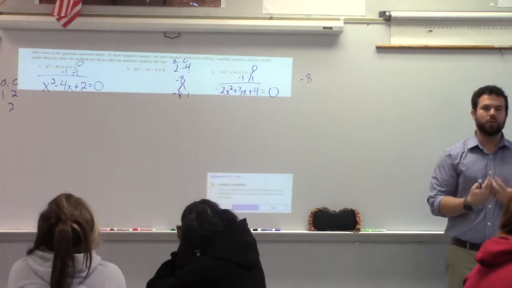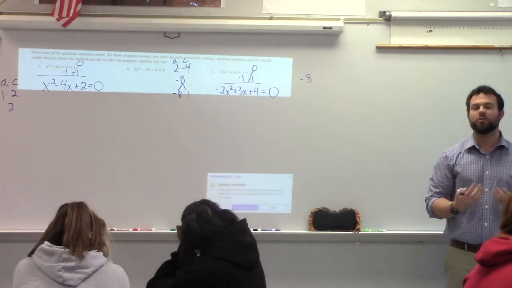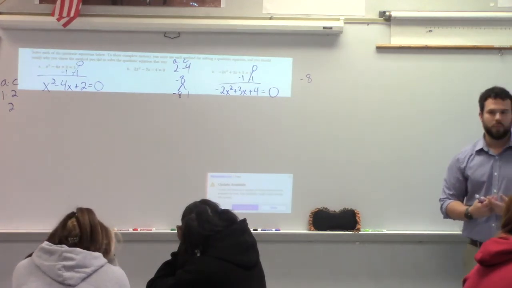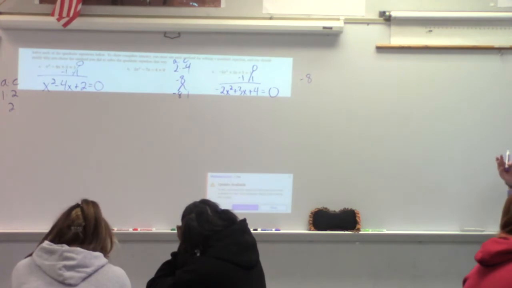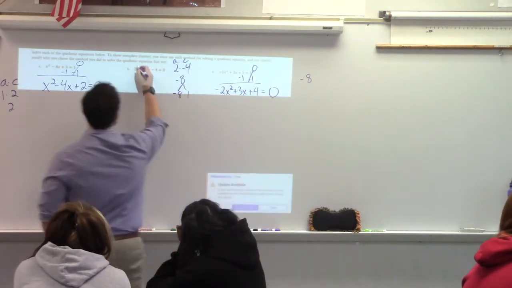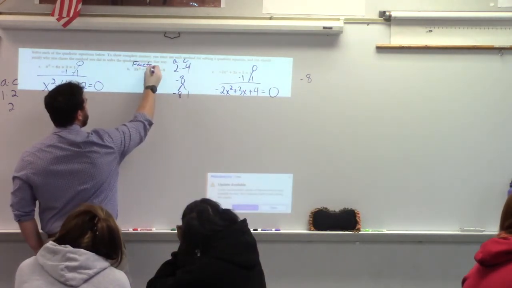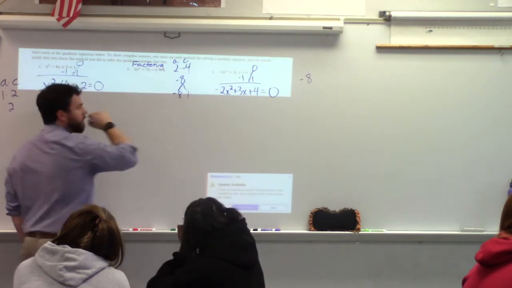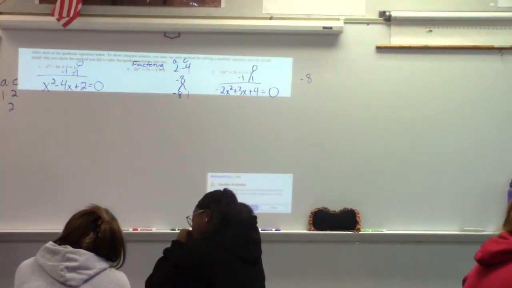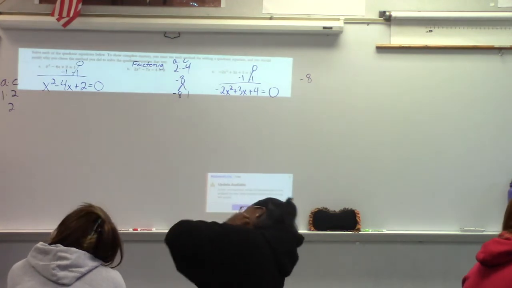So please note, there was only one equation that you could use factoring on. It's the most restrictive. Start there. Questions about how I identified where I was going to use factoring? So strategically choose factoring here. From what's left, which one should I use vertex form on and which one should I use the quadratic formula?